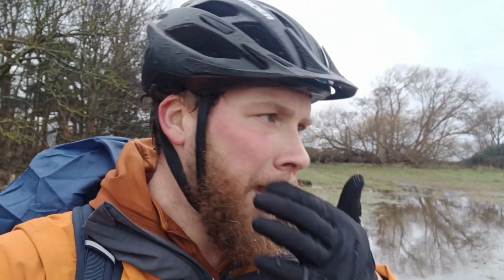I've been bouncing off the Welsh Coastal Path and the Cycle Route 5. And the Cycle Route 5 probably would have bypassed some of this, but this bit's been lovely. Cycle Route 5 is definitely a lot faster, and most of the time it follows along the side of the Welsh Coastal Path as well. But I've come onto the main Welsh Coastal Path, and whenever I do, the terrain gets a lot more technical. It goes along beaches in some parts, so you have to push your bike along the beaches. And this bit obviously is a bit of a bog area, which isn't really great for mountain biking. So just keep that in mind when you're bikepacking.